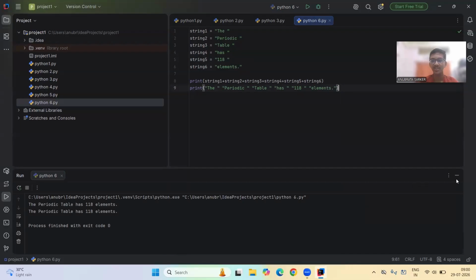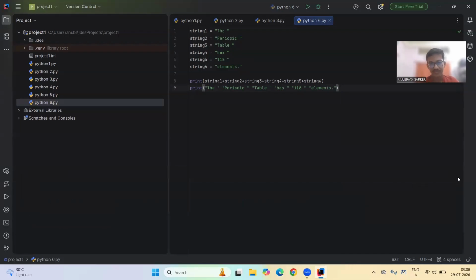So concatenation has two different methods in Python. First of all, we can use the plus sign to concatenate the strings as different variables. And secondly, we can use this double quotes method, that is double quotes, a set of characters, then space, double quotes, then another set of characters. So both the methods concatenate the given words to form a sentence or the strings to form a bigger string.